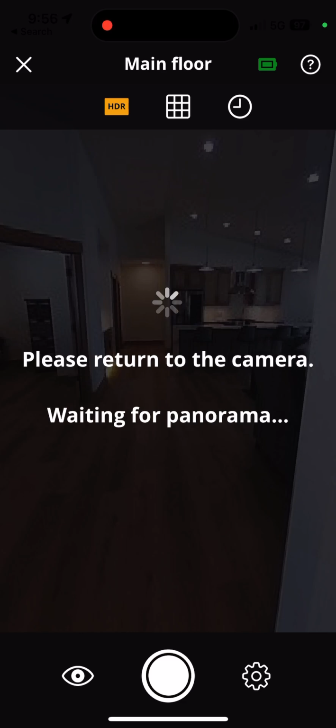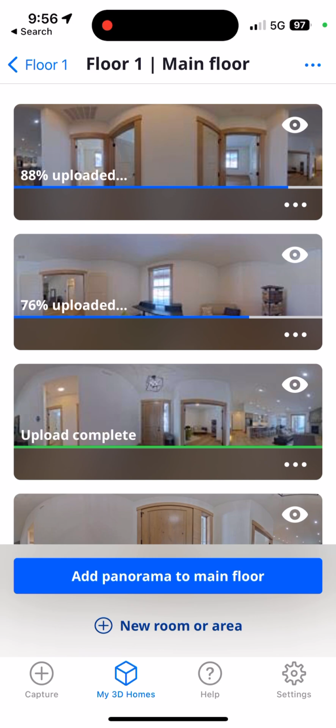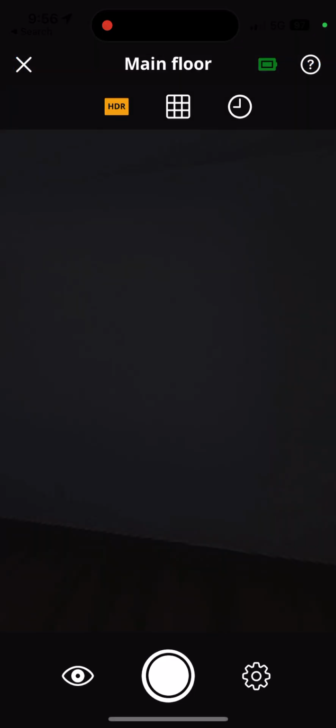From here, since I have direct line of sight, I'm going to go ahead and grab this front bedroom. Once again, stepping out of the view of the camera.